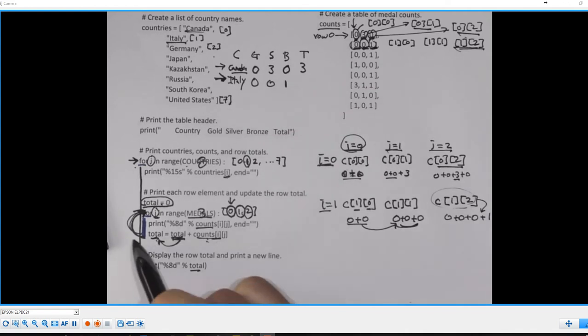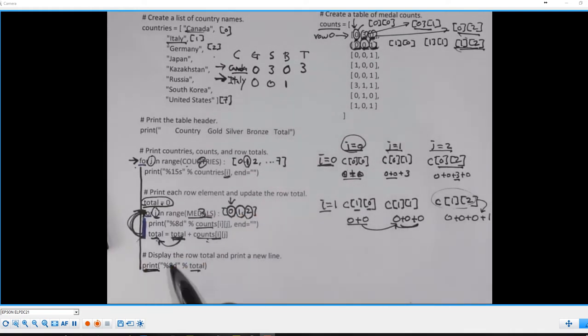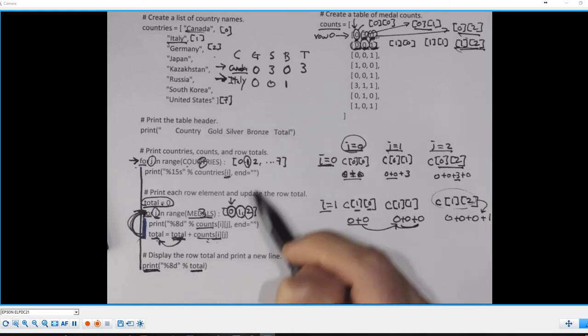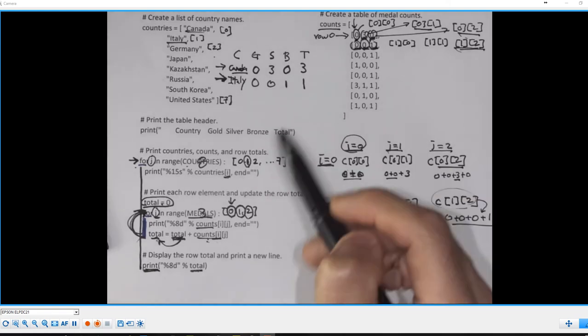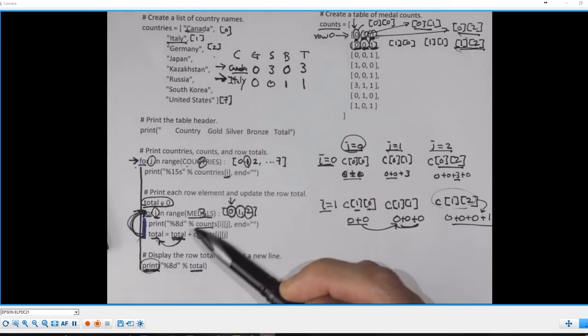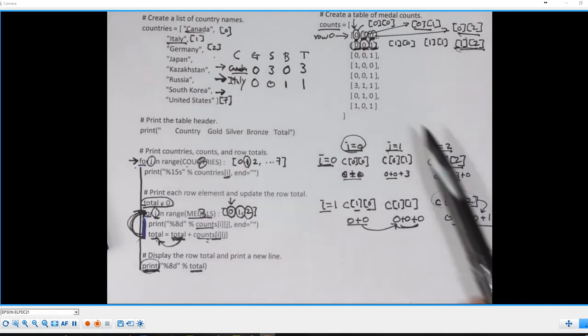So I'm done with the inner loop, and then we exit out of the inner loop, and the print is the last statement in the outer loop. So it's going to print the total, which is 1. This total is 1, and then it prints 1, and this print statement will move the cursor to the next line.